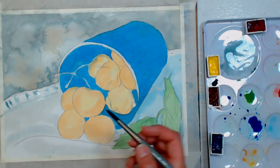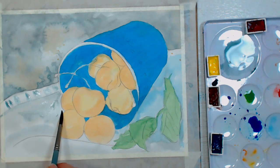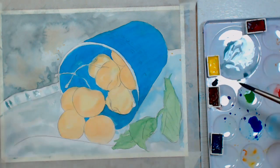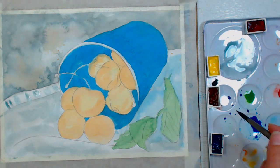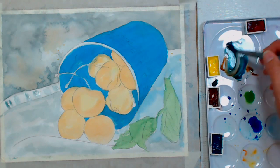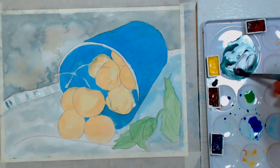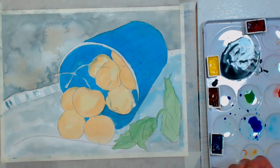I wish I hadn't transferred my lines so dark on the napkin — the creases look way too dark. I also like to use the edge of my brush and just drag color around because it picks up some texture and gives a little bit of a fabric look. It works much better on cold press paper where the texture of the paper helps sell that look. I'm going to make up a little more of that shadow color to put some shadows around the cherries and the mint. Since brown plus blue looks green, I add in red to neutralize it — you always go opposite on the color wheel when neutralizing something for a shadow.